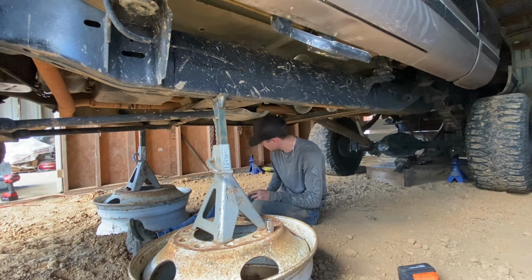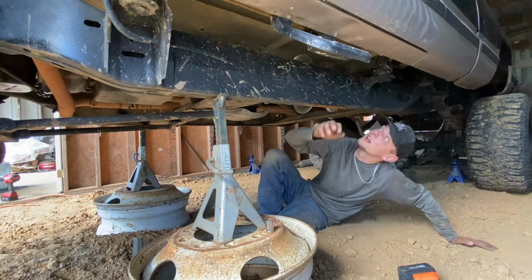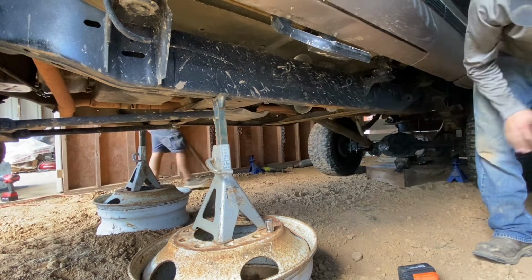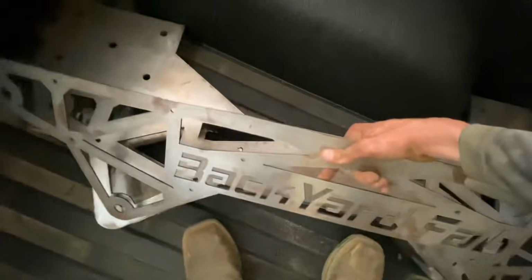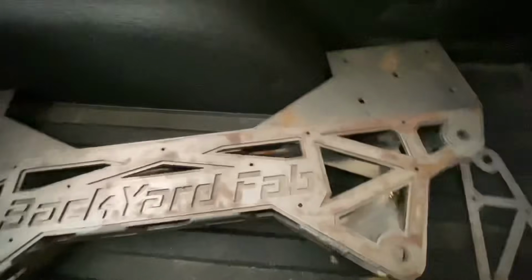I do not want to tear the rest of those down. All I want to do is put your cradle on. It's the only thing I'm excited about. But now that this is on, I can jump up here and show you this cradle. The main pieces of the cradle, and then this overlay is gonna sit on top of it, just like that. Obviously, all this is going to be powder coated, but we're going to throw everything on the truck, get it running and driving.